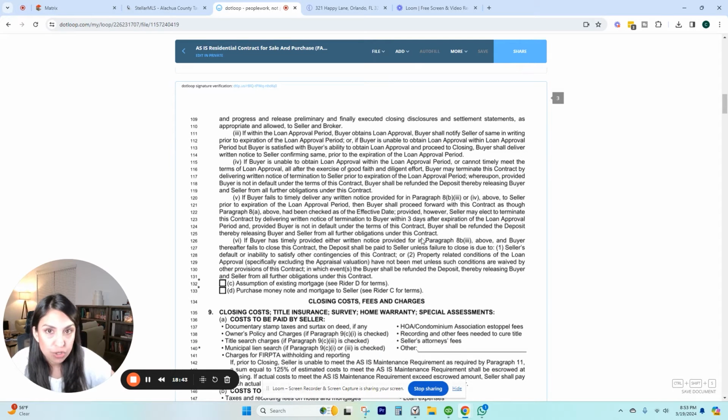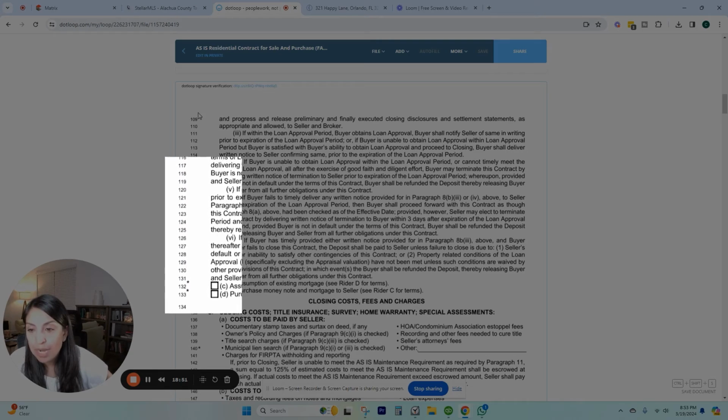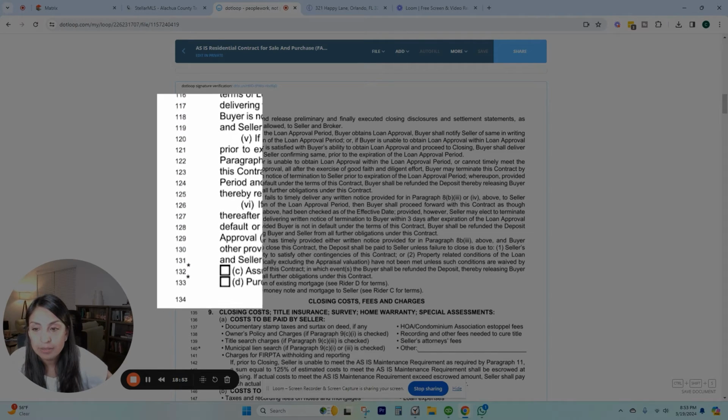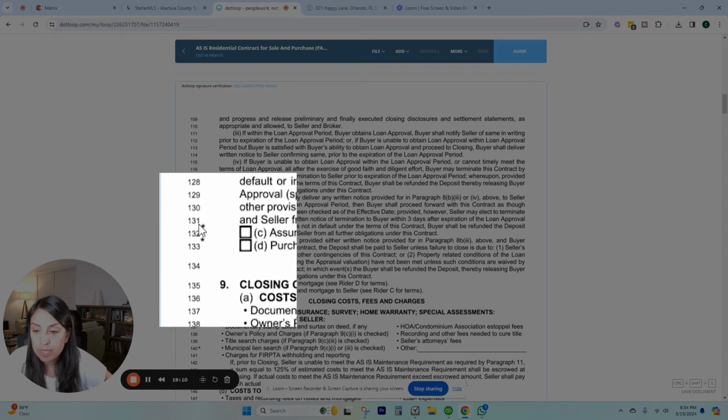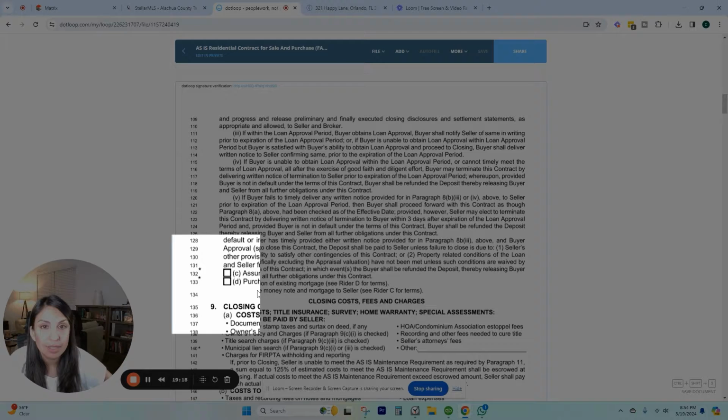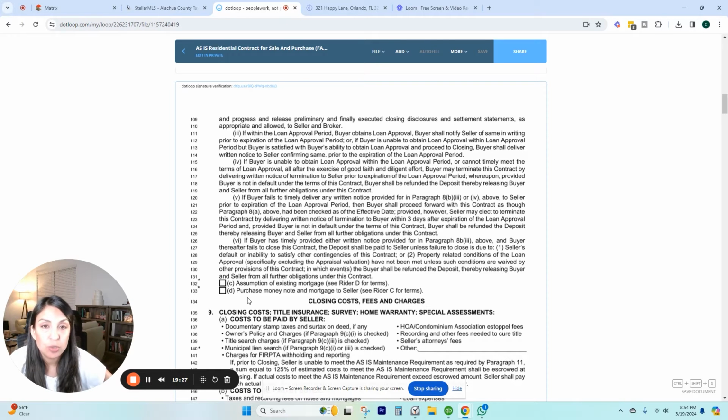I also wanted to show you, in the case that you didn't know, we do have every line numbered, which makes it easier to identify parts of the contract. Not just that, but if you see here right next to the numbers an asterisk, that means that in that line there is something that could potentially be changed or selected.